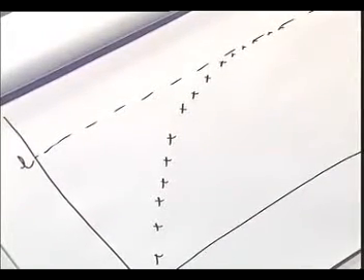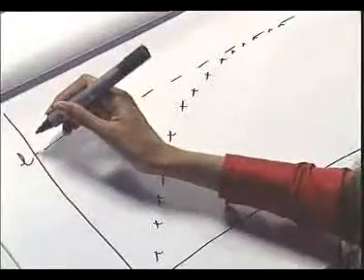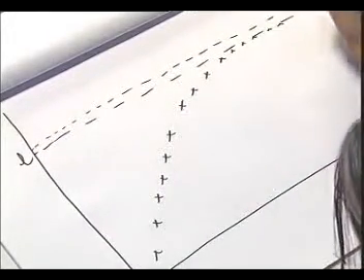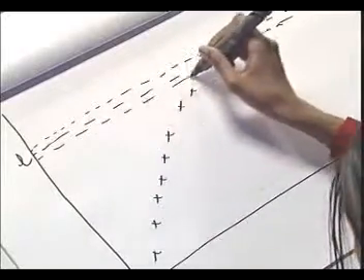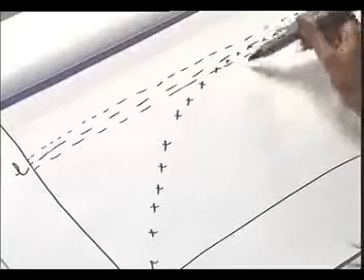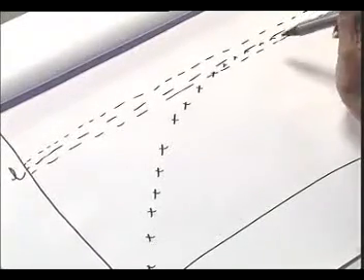Now, what I mean by getting closer and staying closer to L is however small an interval I choose around L, so let's say I pick this tiny interval, the sequence must eventually get inside that interval and stay inside that interval. It doesn't even matter if the sequence doesn't actually ever hit L. So long as it gets as close as we like to L and stays as close as we like, then that sequence tends to L.